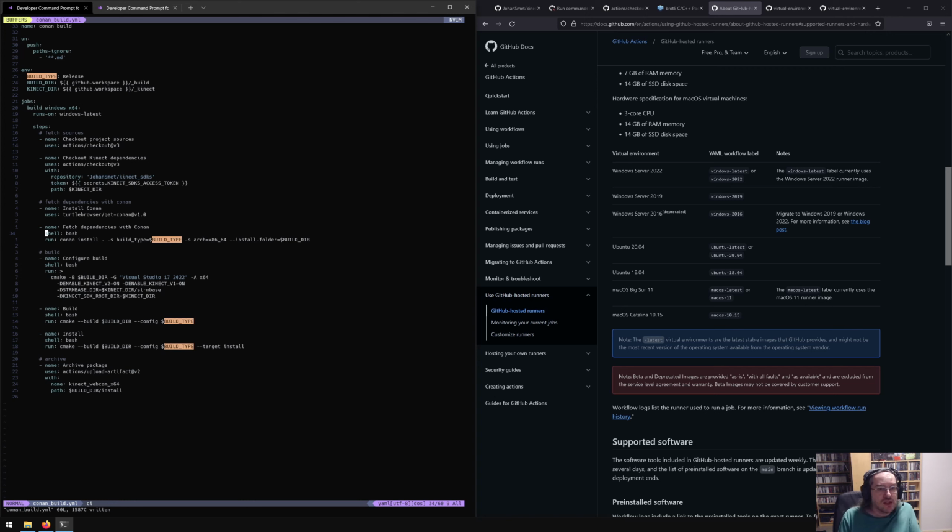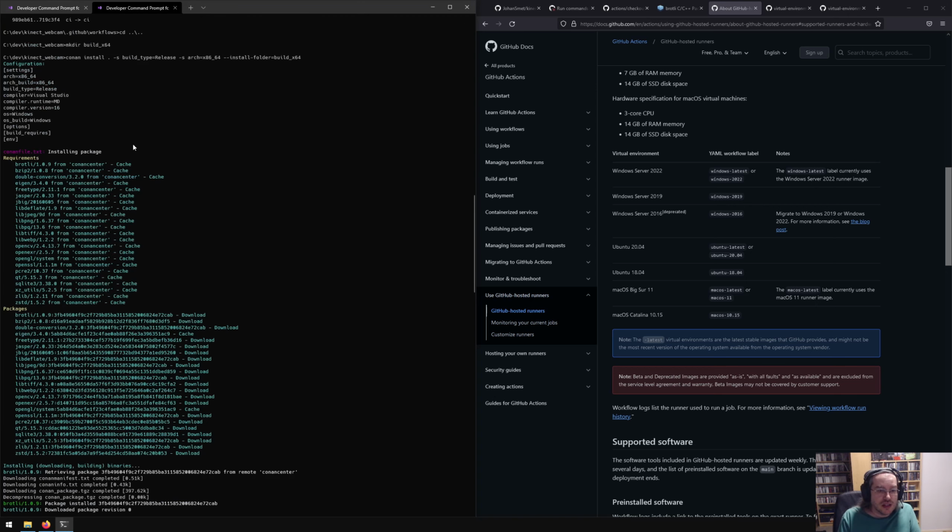Okay, so it's specified here, so Windows 2019, and we have 2022 here, so we do 16 and 2019. Okay.